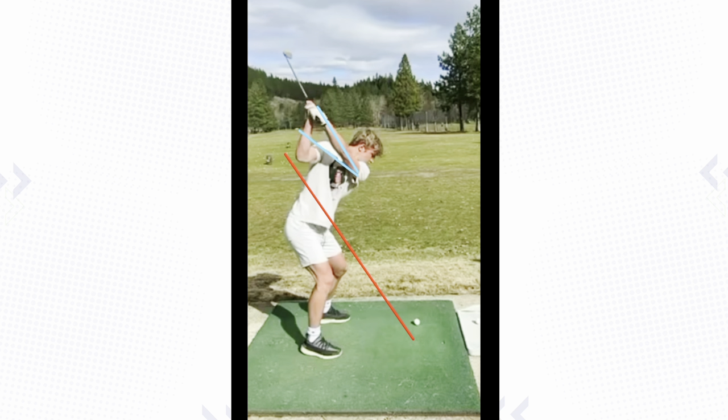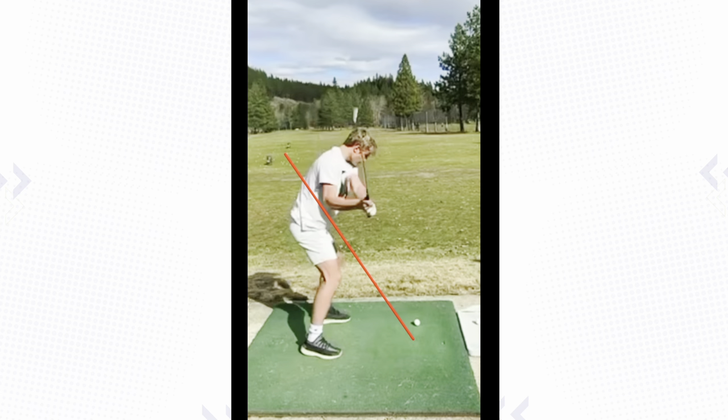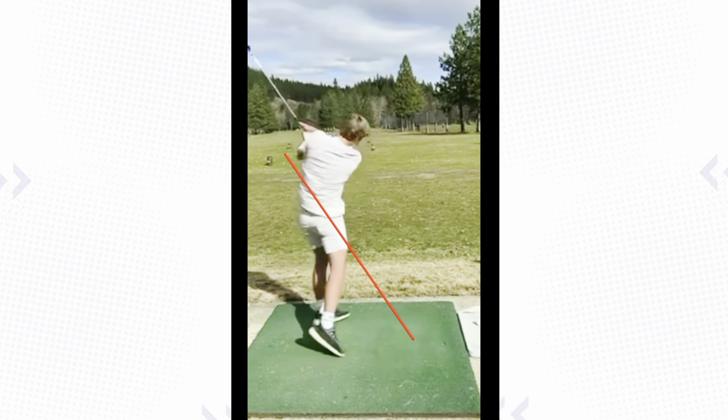I like to get this left arm to work a little bit more around you and cover that right shoulder. Now what we saw from the face-on position — that right hip was swaying. When we get your right hip to turn better, more around, then that lead arm will follow and it'll feel more around you. That's going to be important because on the way down we're going to get this club to come down less steep and less across your body to the left.